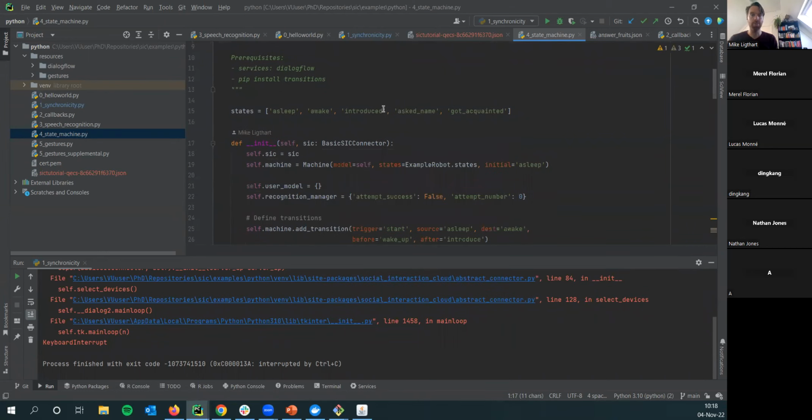First of all, there are states. The robot is either asleep, awake, or introduced. Look at the language: asked name. These things have happened. So there's a state where some conditions are true, in this case that the robot and the user got acquainted.